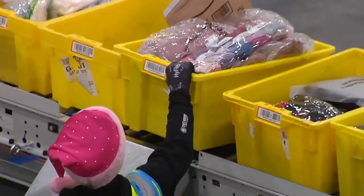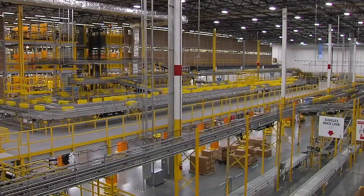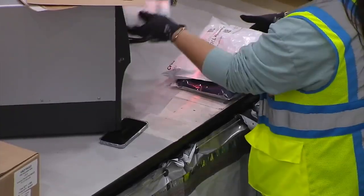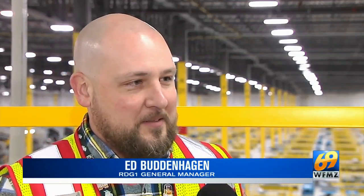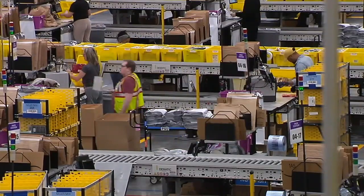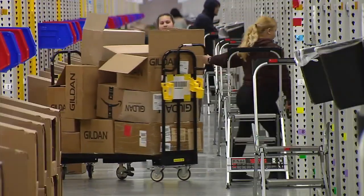This time of the year for Amazon is unlike any other. The holiday season is our Super Bowl. Between Black Friday and Christmas, hundreds of thousands of packages go through the Amazon Fulfillment Center in Berks County. Over the course of a week, several million units come in and out of this building. In order to keep up with the demand this season, Amazon hired more than 150,000 people across the country, and around 2,500 of those hires were in Pennsylvania.